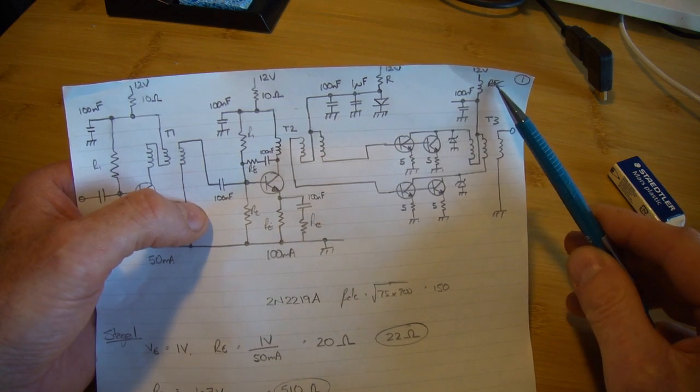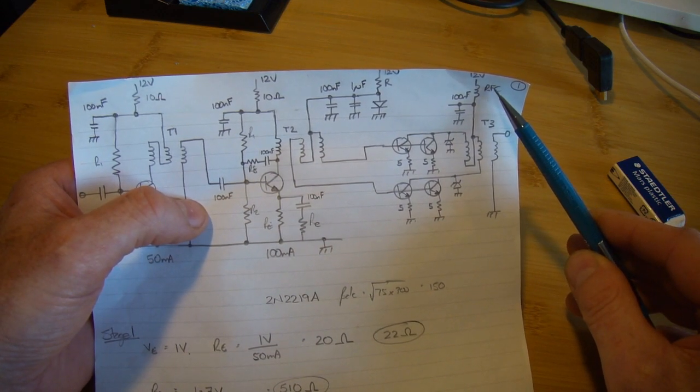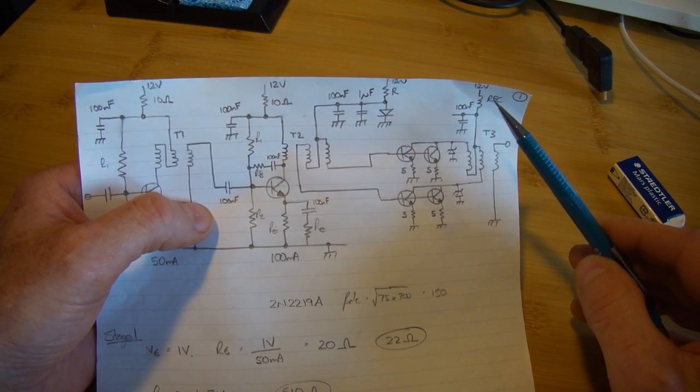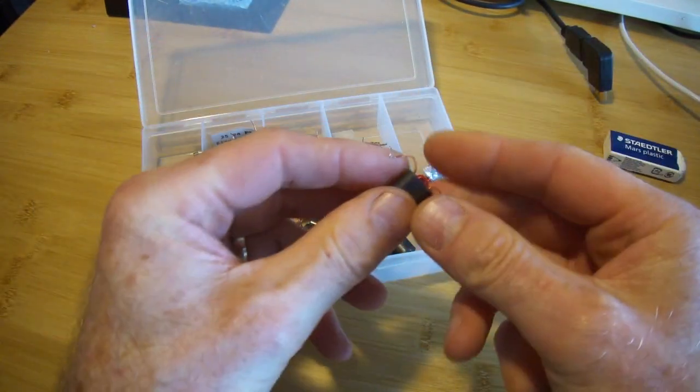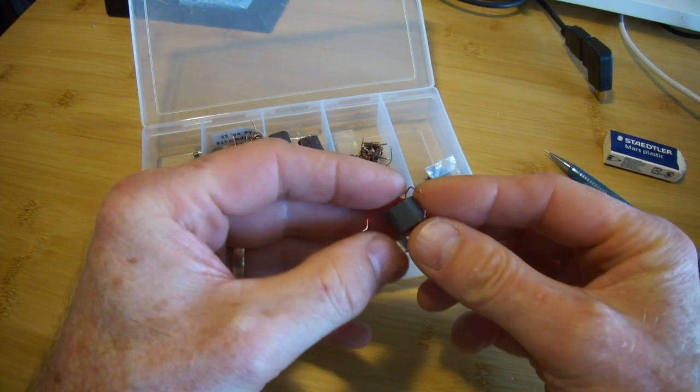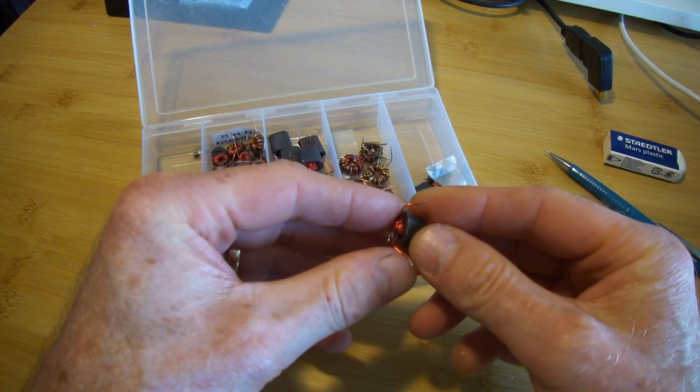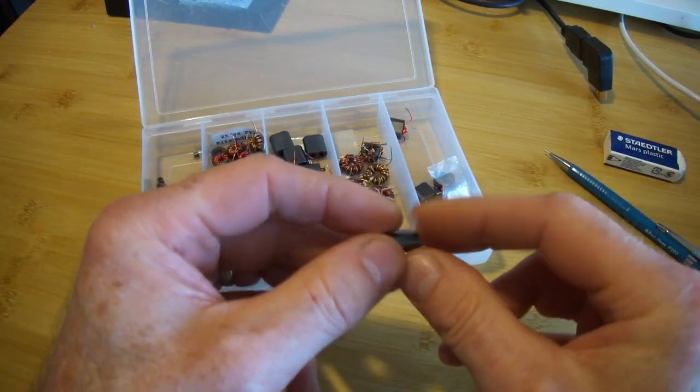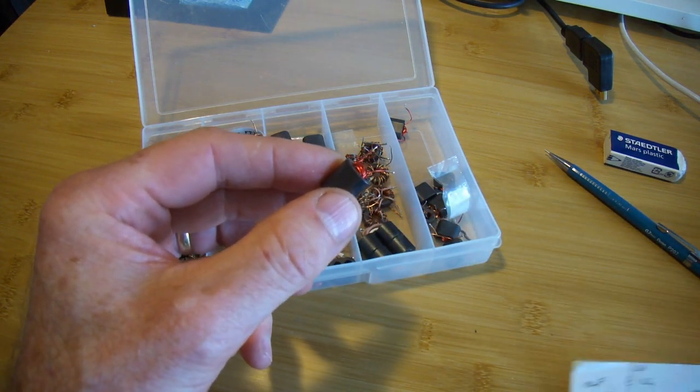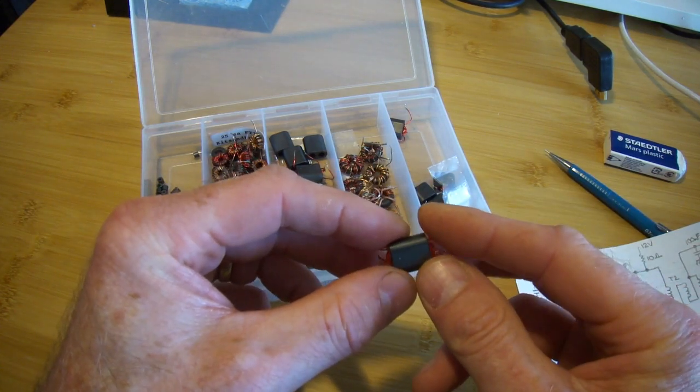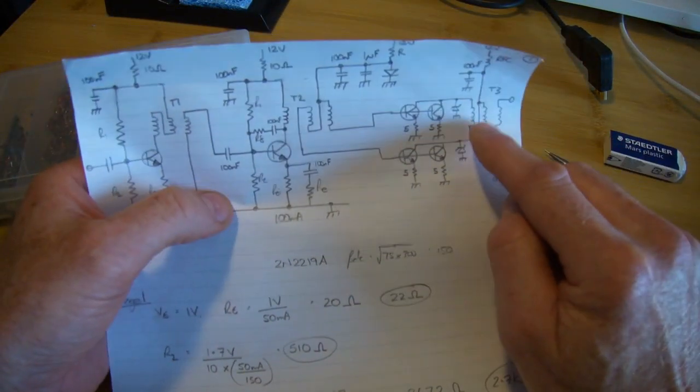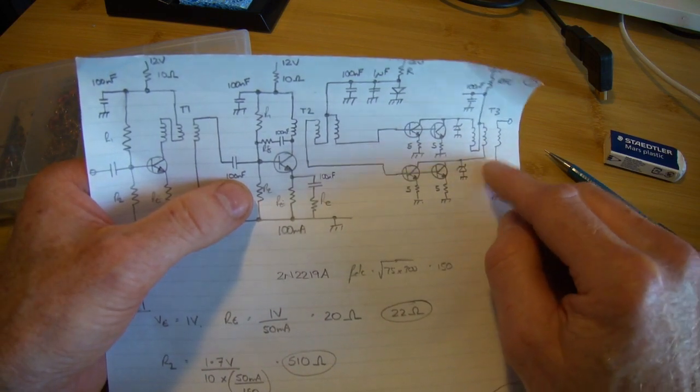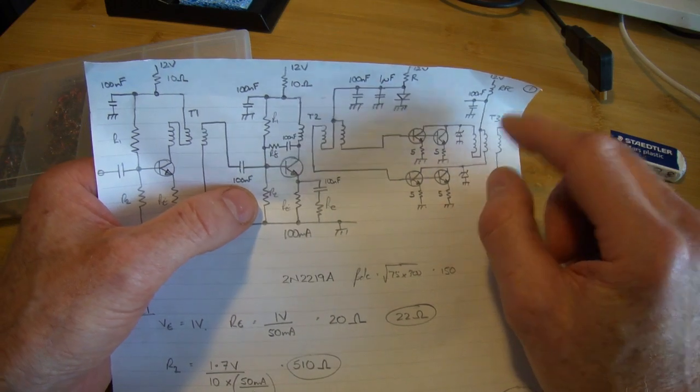The RFC up here, I'll just use an FT37-43, and I'll just have 10 turns on that one. In terms of the cores, I think I'll have, for the first stage, probably this size here, which is a BN43-302, if I recall. And then for the stage 2, a slightly larger one there, which is the BN43-202, if I recall. So a slightly larger one. On the final itself, I haven't quite thought what I'm going to do with that one, with the power of this one, so it may be a slightly larger one again. We'll play that one by ear.